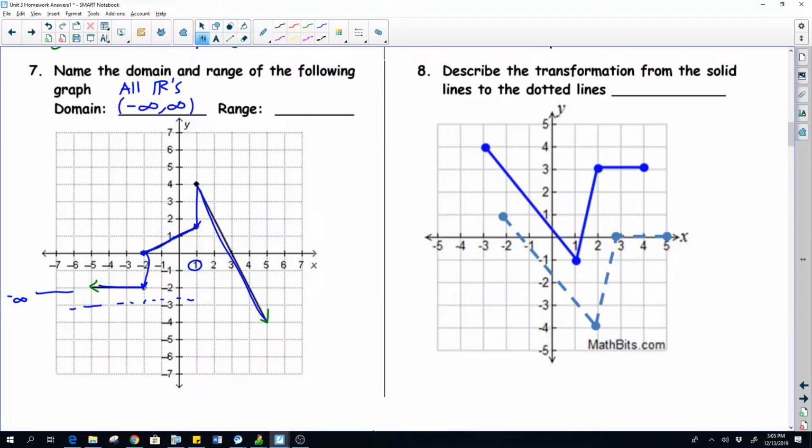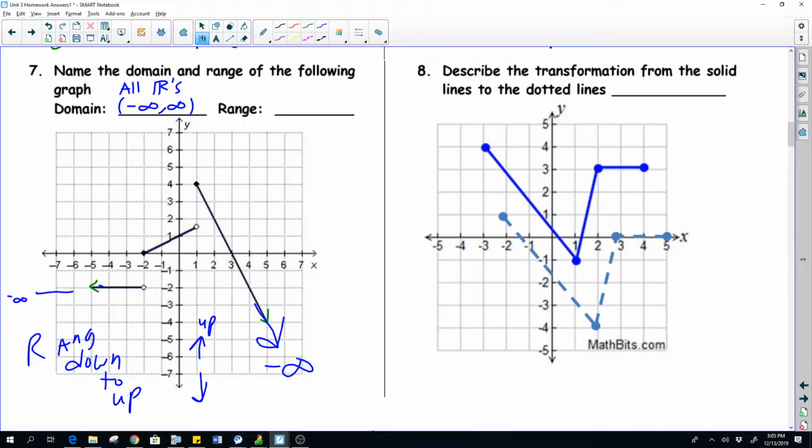But what will be different is the range, okay? So let's take a look at the range now. Okay, so for our range, we're looking at, let's take a look. So this arrow is continuing on forever, so we are going to do -infinity. So the domain is from left to right, x values only. The range is from down to up, right? So down to up is the range. Cool. So now we're coming along that range from down to up. So we start off at -infinity.